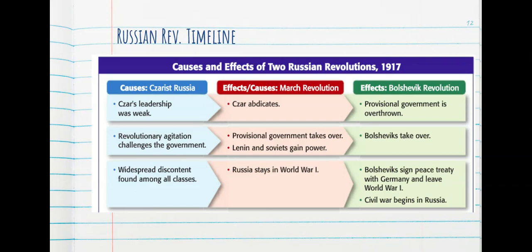Then they start their own civil war between the Reds, the Red Bolsheviks, versus the anti-Bolshevik Whites. And so during this time, the Bolsheviks assassinate the Tsar and his family, and basically Russia is out of World War One, and they are dealing with their own problems. And so let's hop on over to the allegory.